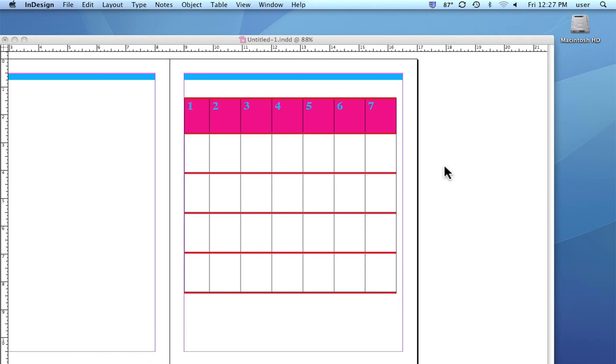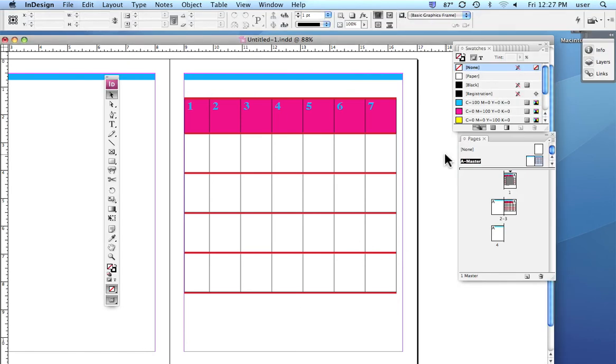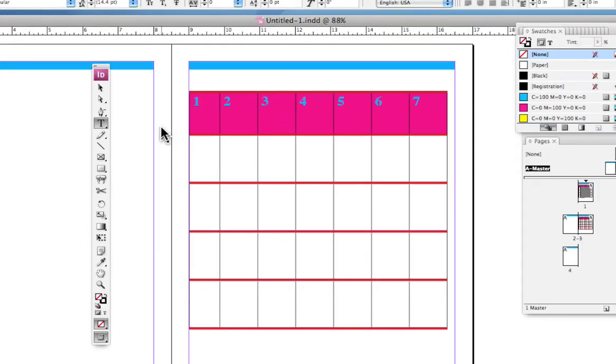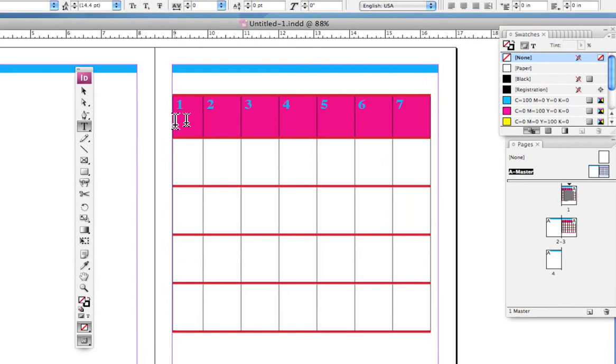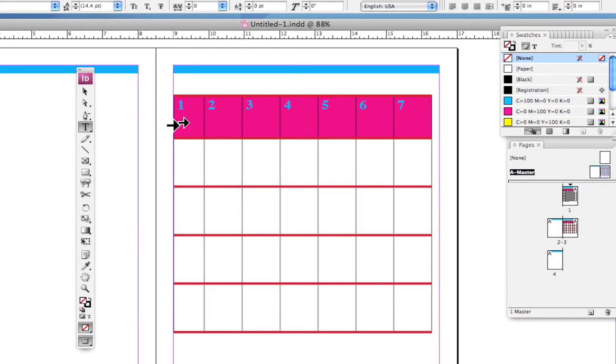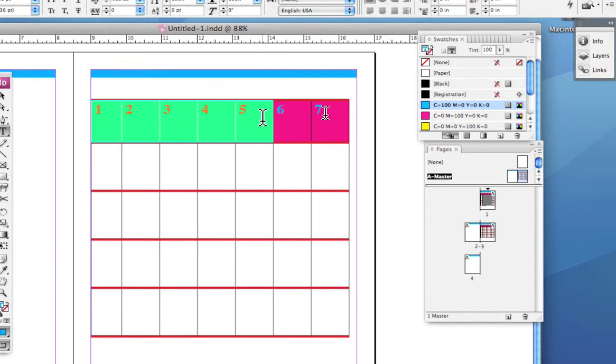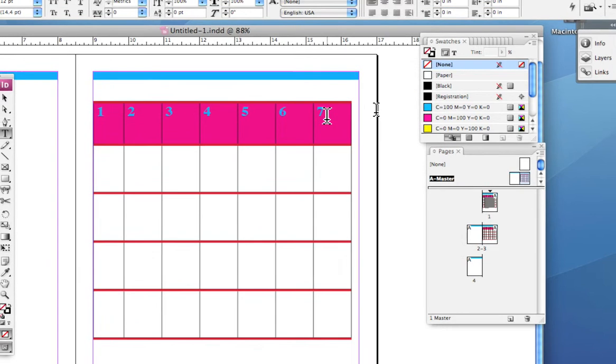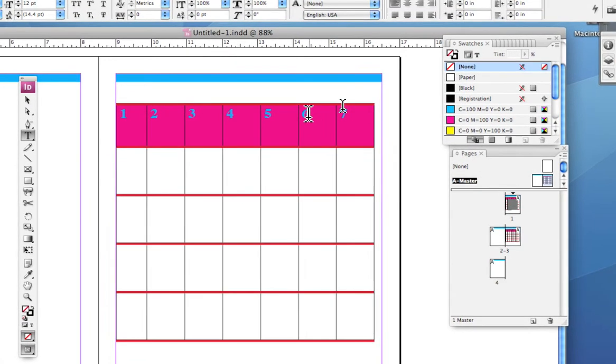What we want to look at in this video is primarily the tab function, which is a fundamental and important thing that you need to know in any page layout program for putting together professional type documents. But before I get there, I want to pick up on one point that I didn't specifically clarify in the previous video with respect to the tables, and that is choosing the color of the cell itself, which in this case, as you can see, is magenta, and the color of the type.